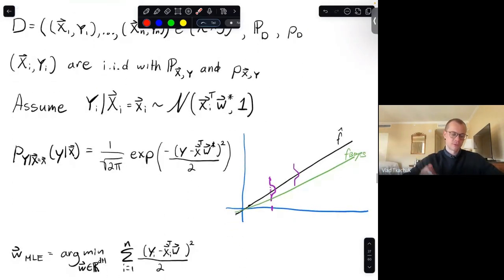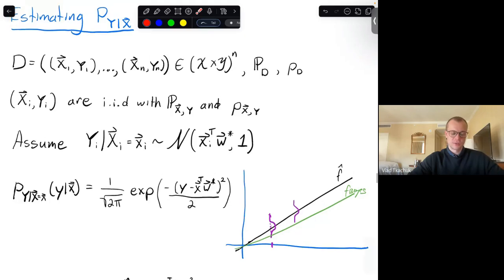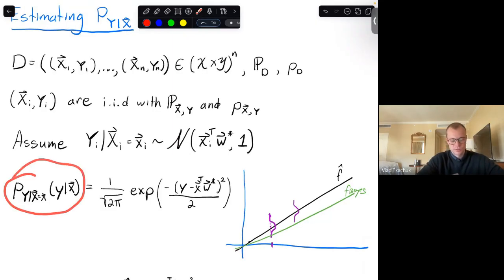And the way this works for the machine learning case is the thing you wanted to estimate, if you remember, is the conditional PDF of y given x. And so to estimate that, you have to make some assumption on what is the distribution P of y given x. Well, one choice is that it's normally distributed.